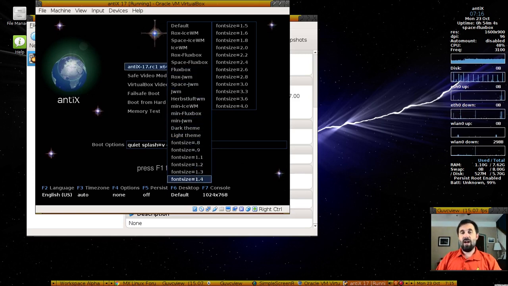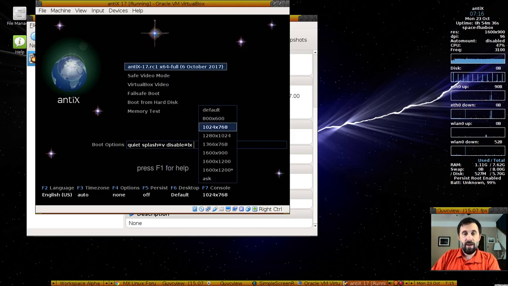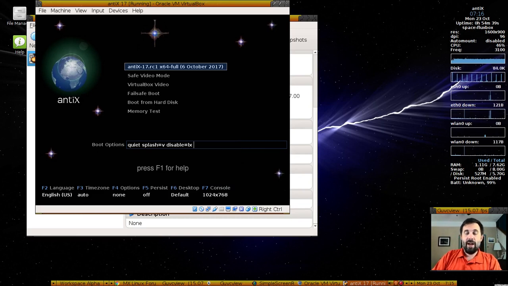And these font size items let you set the DPI for the system. So by default, most systems default to 96 dots per inch DPI. If you set that to 1.2, it's going to use a 1.2 multiplier, and all your text and icons should be just a little bit larger when you boot the system. Should be handy for people with high DPI screens or with people with very large screens and not so good eyesight. Honestly, I often set mine to 1.3 just because I kind of like the bigger text in IceWM. And there's also some items for setting console sizes and console widths that I will cover in a different video.